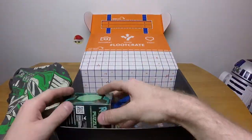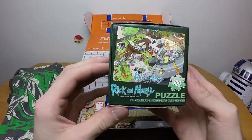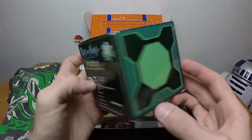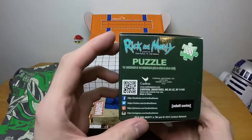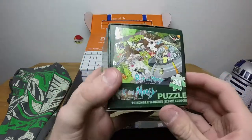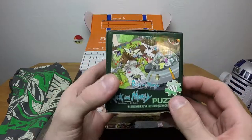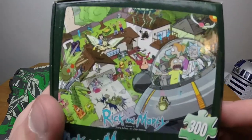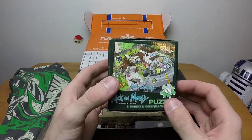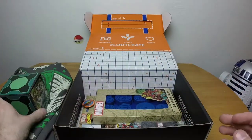Moving along, I saw this box and I wanted to see what it was. It is a Rick and Morty puzzle. Oh, well, not a fan of Rick and Morty. I'll give this to my sister. She loves Rick and Morty. But it's a puzzle. It's 11 by 14 inches. I saw it, yeah, 300-piece puzzle with that image on it, apparently. Which, I don't know anything about Rick and Morty, so I wouldn't catch any of the references in there at all. Moving along.